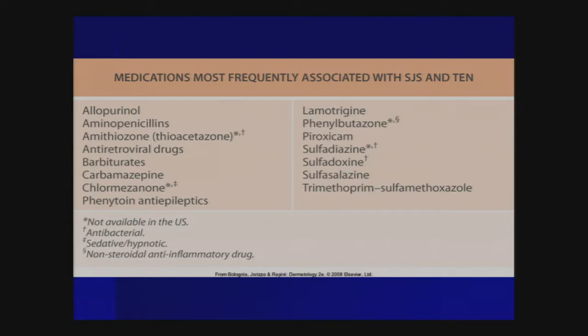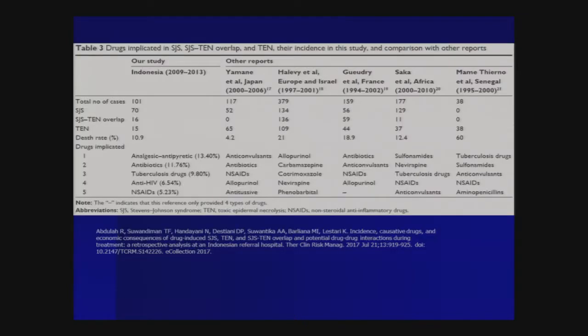Here's your medications that typically cause SJS. So it's a lot of your anti-seizure medicines, your antivirals, antibiotics. Allopurinol is a big one, and Bactrim, which we talked about, which is your antibiotics, is a big one. Now, they recently did a study, this one came out just recently, 2017, where they looked at different regions and what was the most common. And so I just wanted to throw this in there. Another big one is actually Tylenol or acetaminophen. So you want to make sure you get the over-the-counter histories as well.